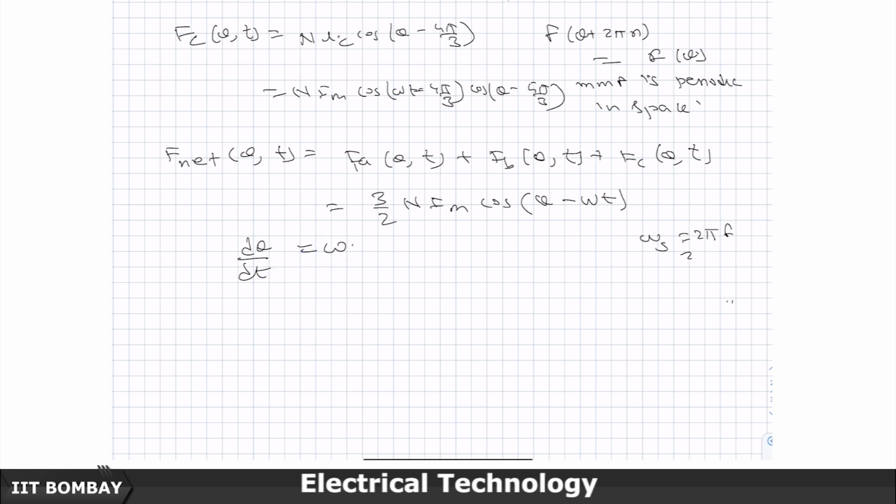Then he sees basically a standstill picture, as if nothing is happening, because he has caught up with the speed of it. But if the observer is rotating at omega m, and the actual synchronous speed is omega s, the AC supply frequency, then as I had said last time, this is defined as the slip. It is a per unit value, it does not have any unit, and this says how much he has slipped back. That is why that S notation for slip is used.